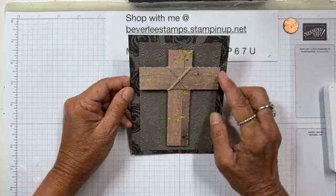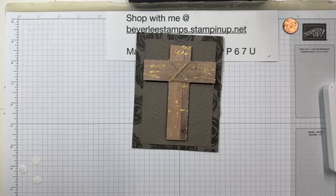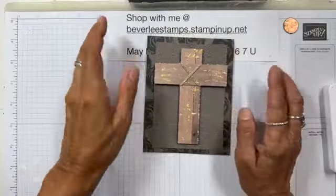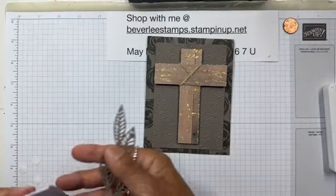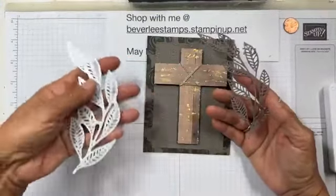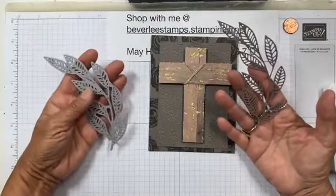Yes, Marcia, watch that video on how to make the cross. The stamp set I was highlighting then was Rejoice in Him. Trying to see if I could find it real quick, if it's in its right spot. RS. I have them in alphabetical order. And of course I don't see it right off the top of my head, but that stamp set, I think that's the one I was highlighting around Easter time. That stamp set retired, but you could still make the crosses. Thanks Debbie, that was the live that I was on. I was highlighting that stamp set.